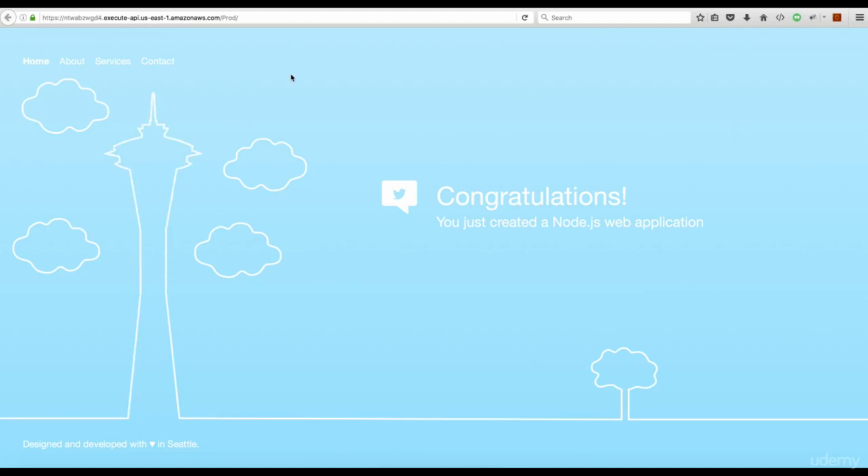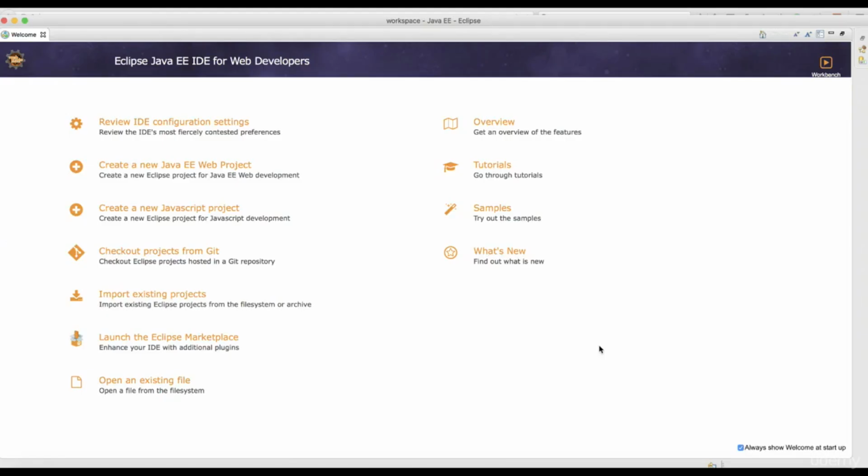So now let's import this project into our Eclipse and see what has been generated for us. In my Eclipse, I have to have the AWS Toolkit installed. This has been mentioned in the previous lab. If you don't like using Eclipse, you can still clone the CodeCommit repositories that have been created for you and use any favorite tool to edit your files and push them to the CodeCommit repository, and it will behave the same way.